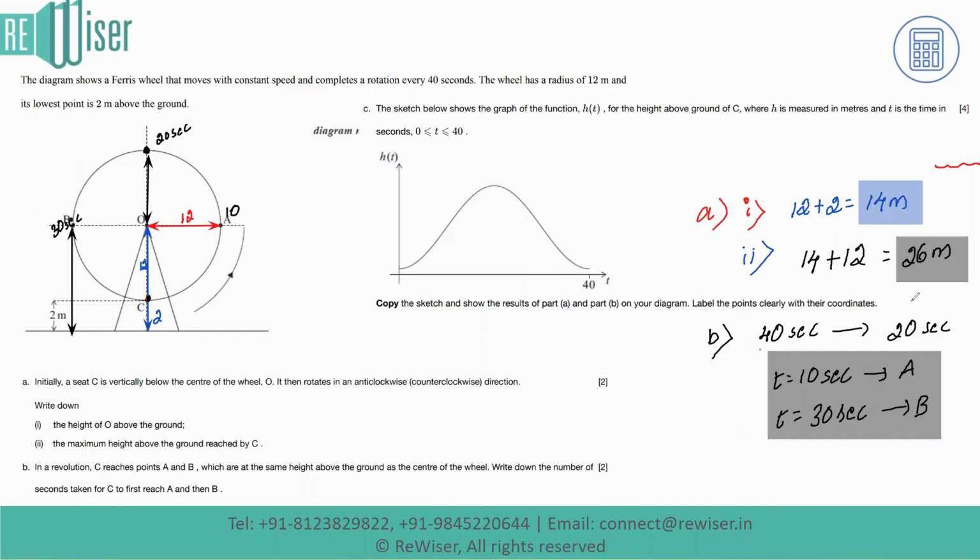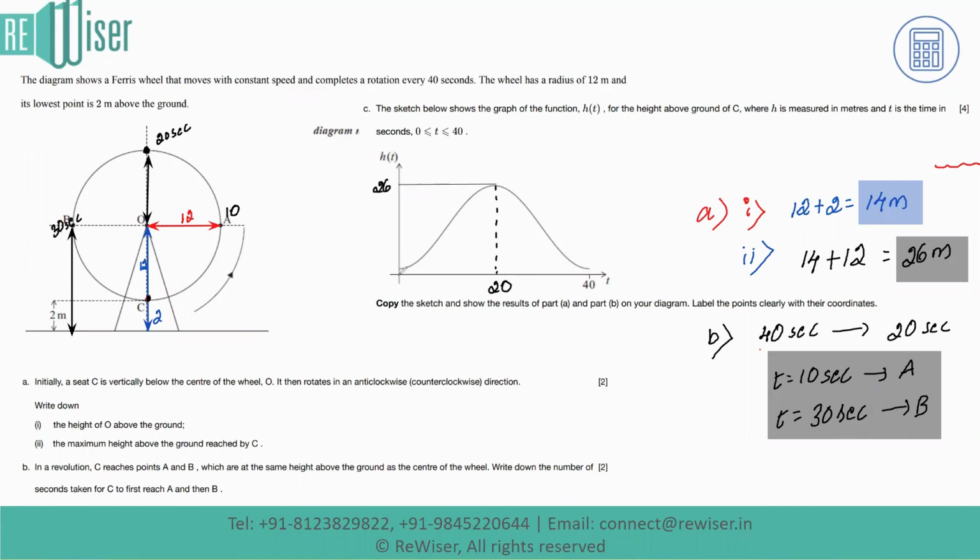We know that at 20 seconds it will reach the maximum height, and the maximum height is 26. So this is the maximum point of this graph, and this is going to be 26. We could also draw it with a straight line. That's clearly the maximum point of the graph, so this point has to be 26. And this midpoint reaches 26 when the time is 20, so it has to be 20 here.